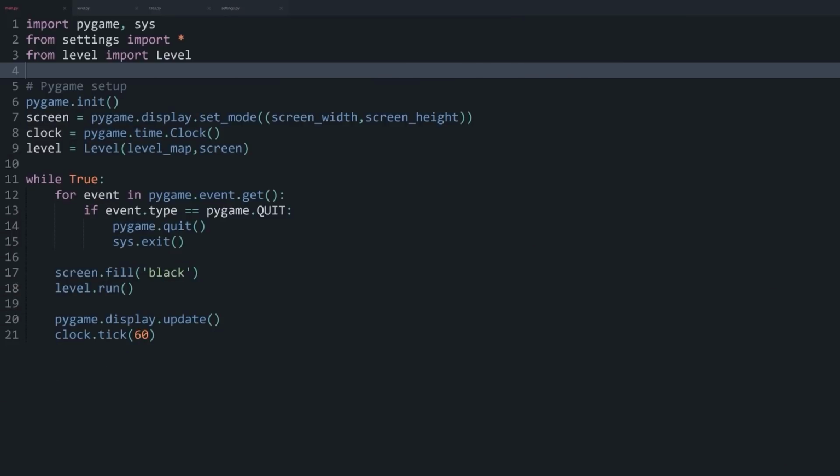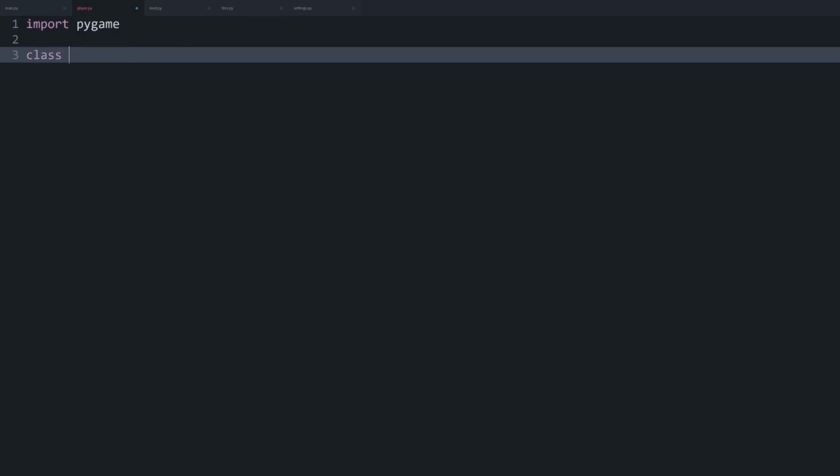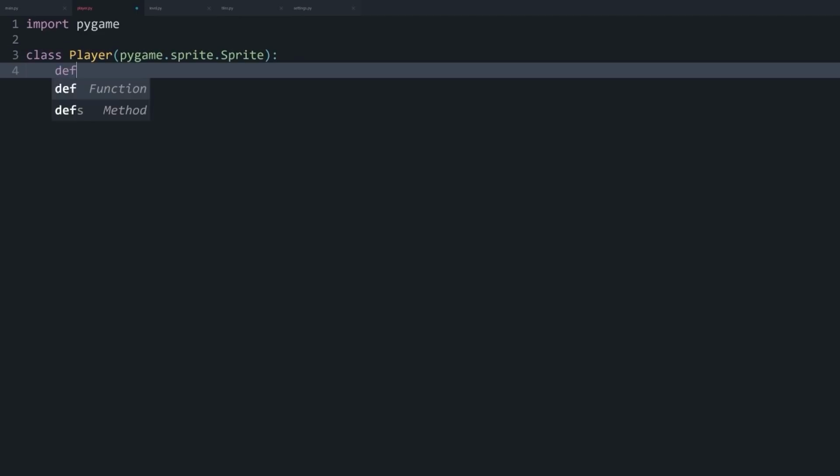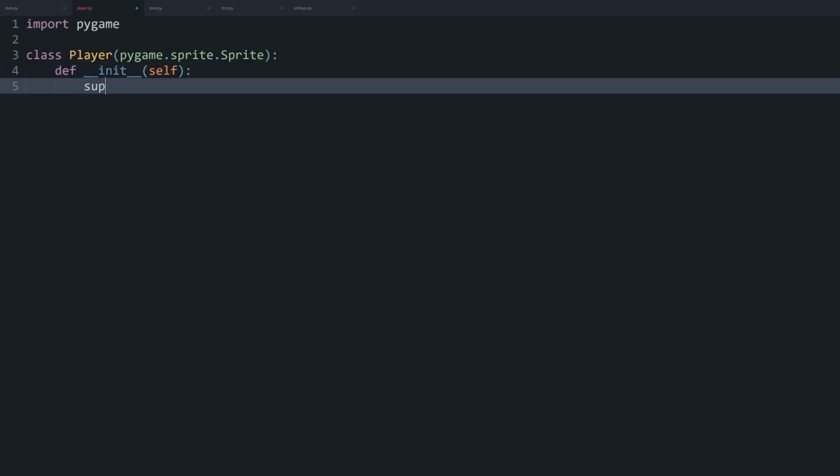Here I'm back in my main file, and what I want to do is create a new file. I'm going to save this one and call it player.py. And in here, I want to import Pygame as always and create a class that I call Player. This one has to inherit from pygame.sprite.Sprite, and spelling this correctly would also help. And in here, I want an init method that needs self and nothing else for now. And then in there, I want to call super().__init__() so we don't get an error.